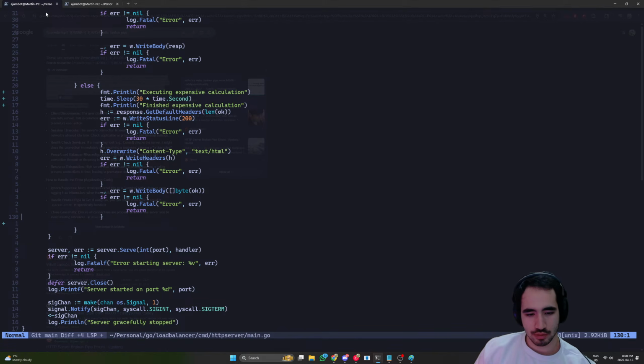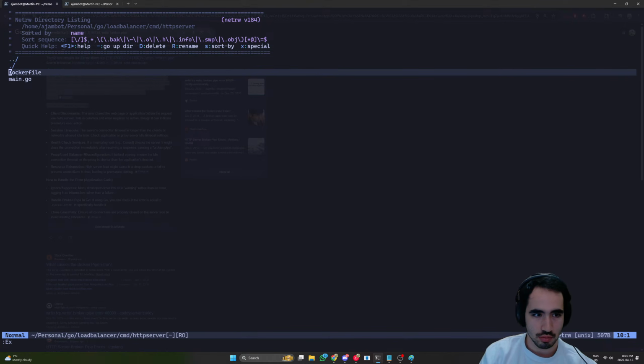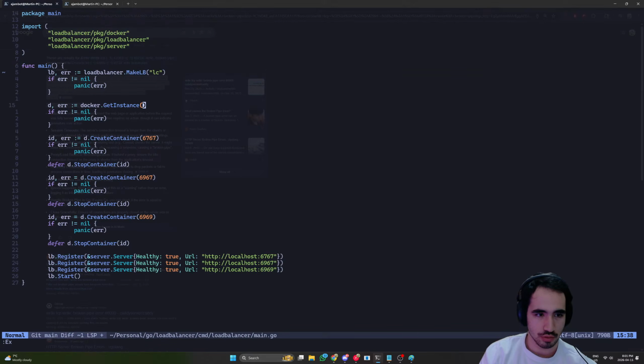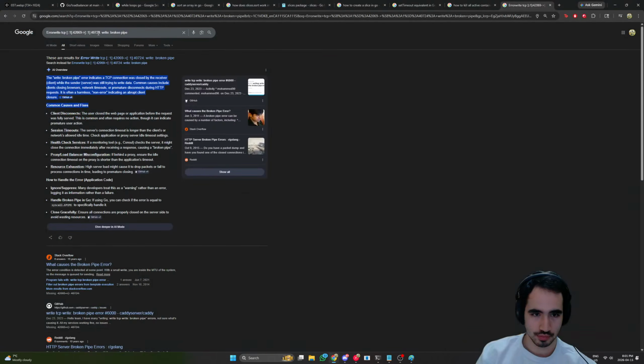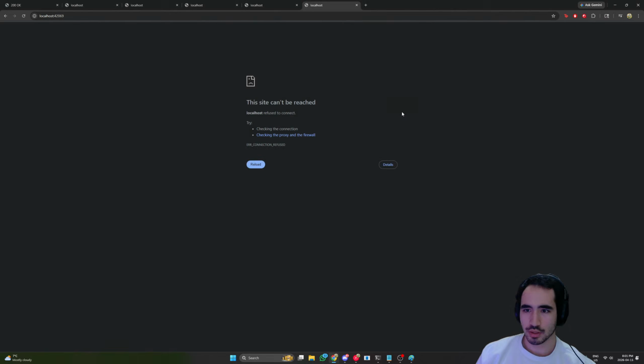What if I run just 1 server and I try to send multiple requests to it? See if that's the problem. Let's do that. Or I could try to send the request to the server directly. So here on the load balancer, there's one that's called 6767. So let's just try sending a bunch of requests to that and see how it handles them, and we'll go from there. I don't know if it also might be a problem with the way I wrote the handler with the 30-second thing. Let's see. Actually, let's open this instead.